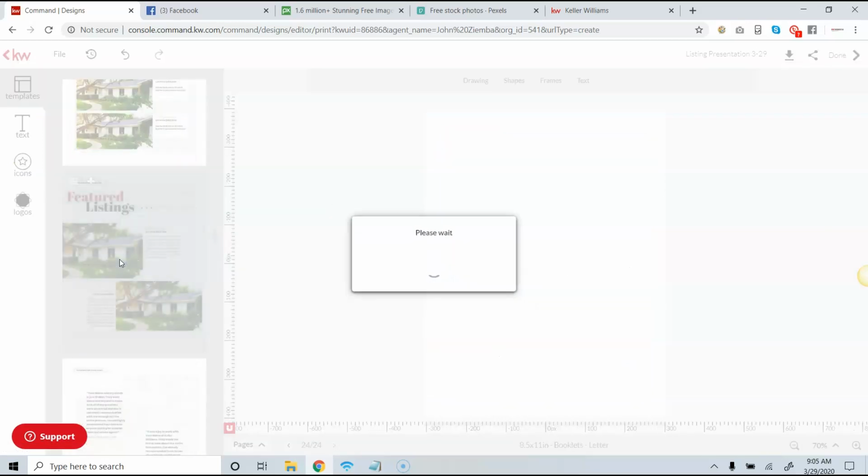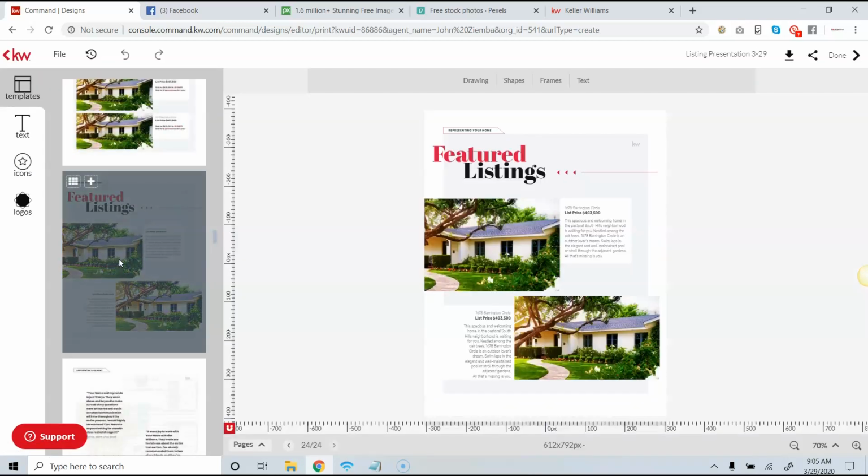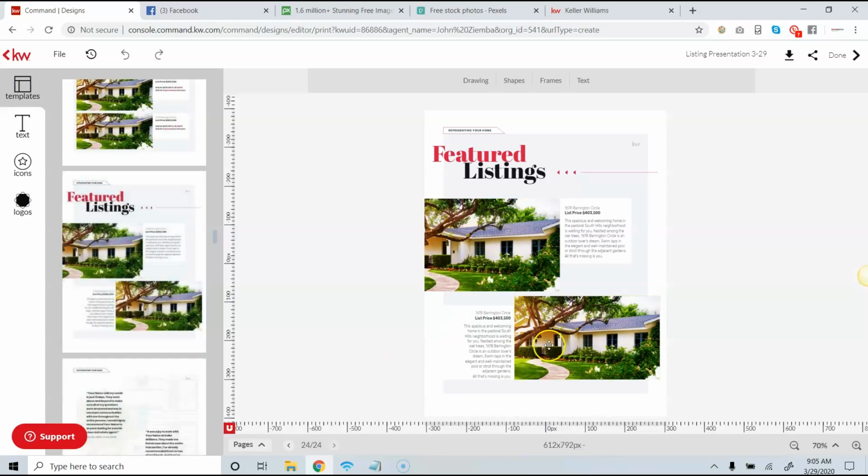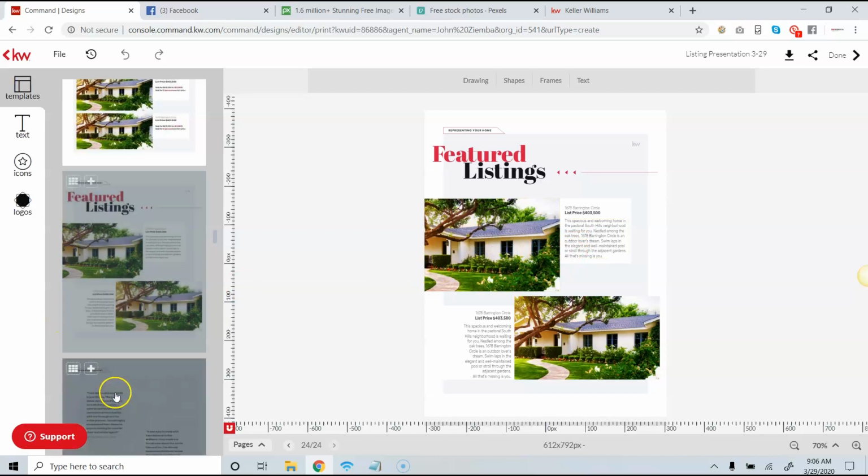The other thing is featured listings. Now, if you only have one listing, what you can do is put that one listing down here and then put some information about the property you're going to list here. So you could just show this. Look, here's a property I currently have listed. Here's some of the marketing, what it would look like when I have your property listed, just so you know that I'm in the game.